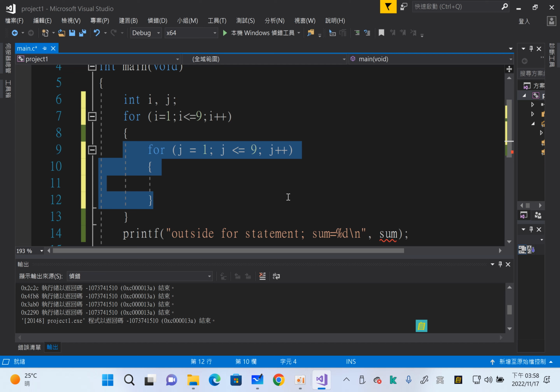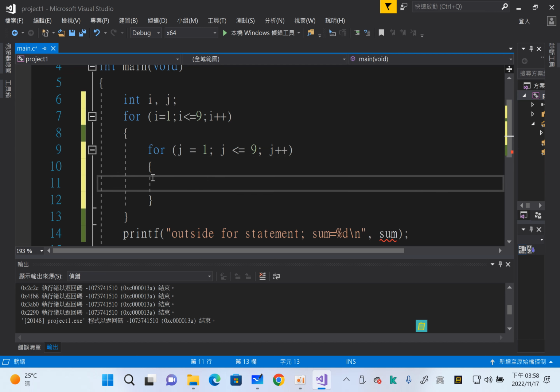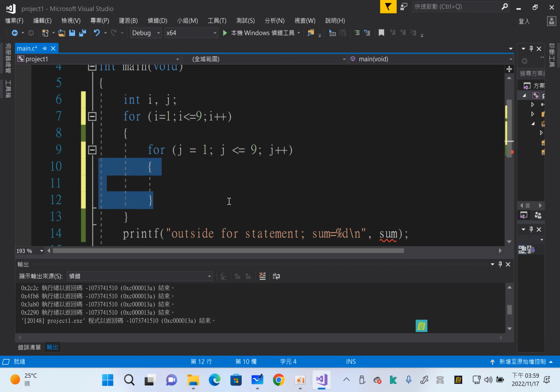Compared to the previous point, I say this for statement will be executed 9 times, and each for statement will execute this bracket 9 times. So totally, how many times will this pair of brackets be executed?